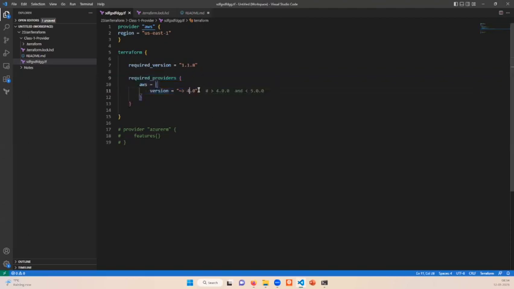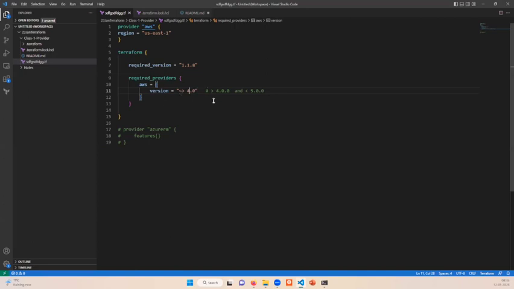So now let's assume that you are using 2.0. 2.0 is old. So now you will have to refactor and jump to 4. How you can do that is you need to start with your dev environment. In the dev environment, even if you have downtime, that's fine, because without testing you can't go directly to prod. So in the dev environment you just change this to 4 and run a Terraform plan to see what warnings and what errors you get.